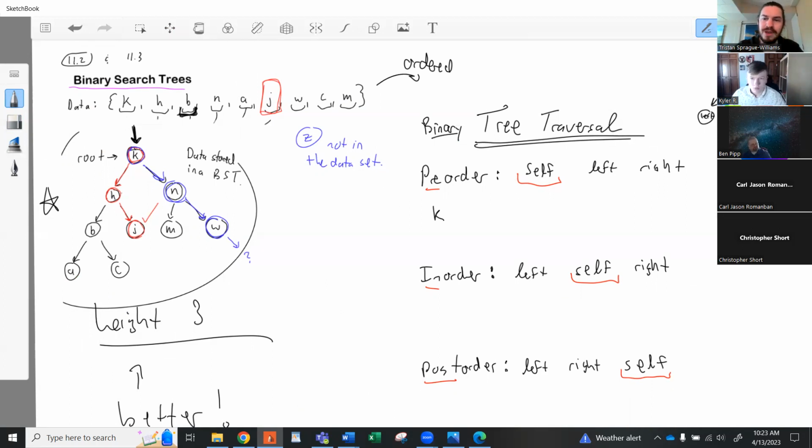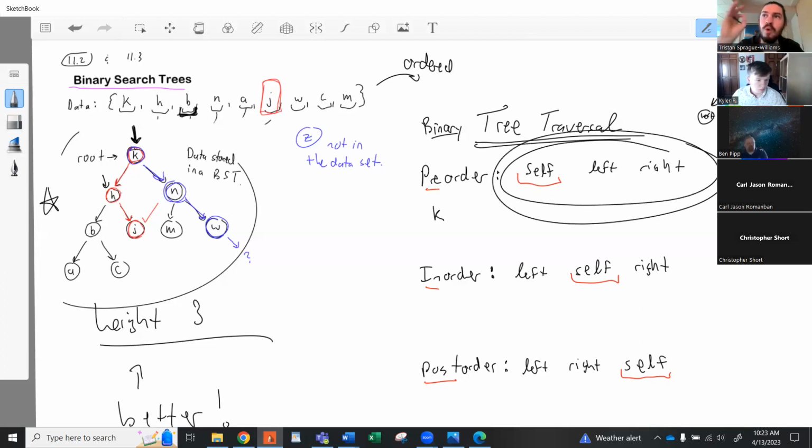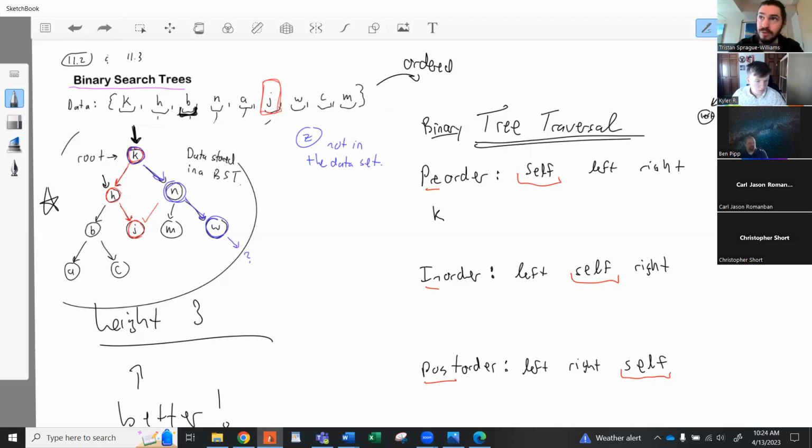Then you go to the left node. And when you're on the left node, you start over with this ordering. Based on the self, left, right order, with this node, the first data element we read is the H. And then we move to the left, and now we're down here. Then start over. We're going to read B. And then you move to the left, and you're down here. And then we read A. And then you would move to the left, but you can't.